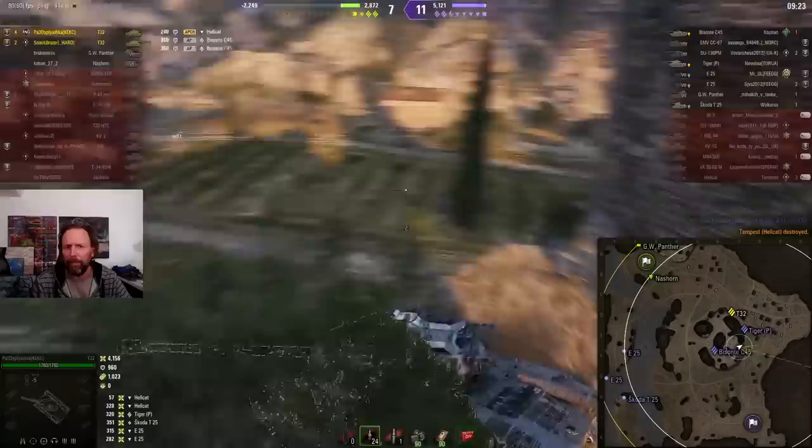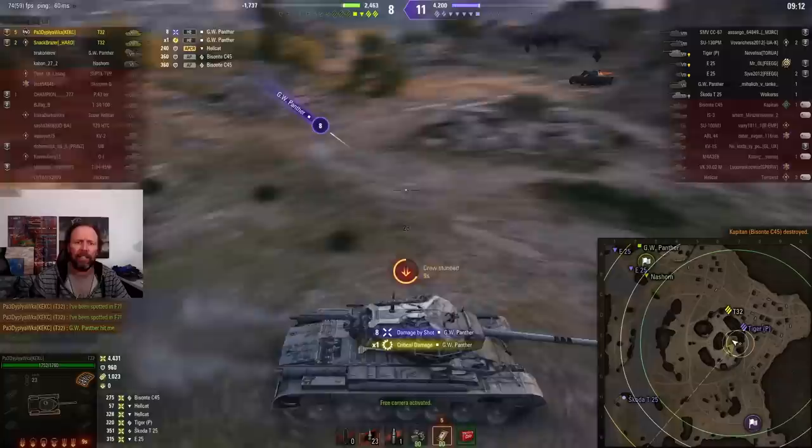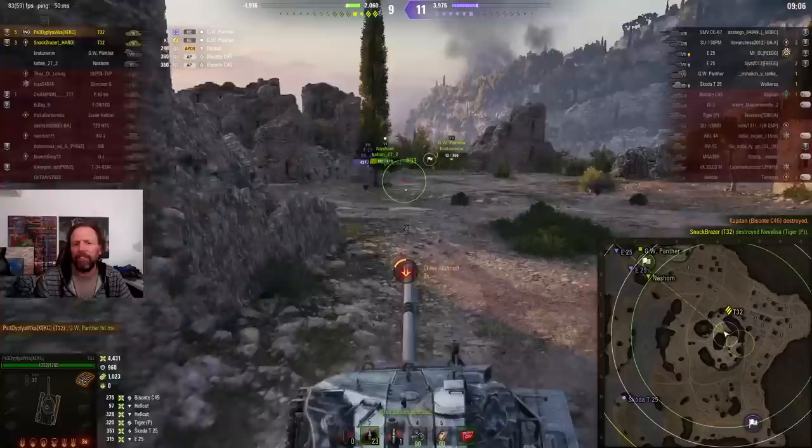Let your teammate handle. Oh, there he comes. There he comes. It's a Besante who misses because it's a Besante. Oh, artillery shell coming. Boom. You know exactly where the artillery is now. Right in there. Go poke. Oh, he's got to go back now because of two E-25s.